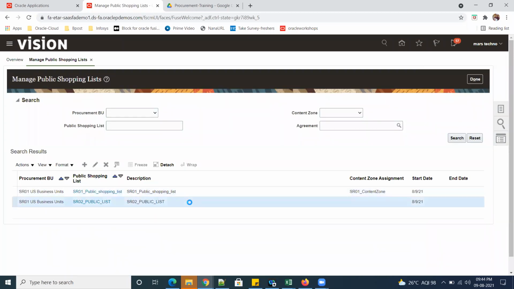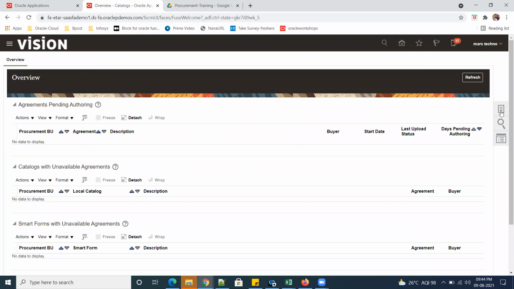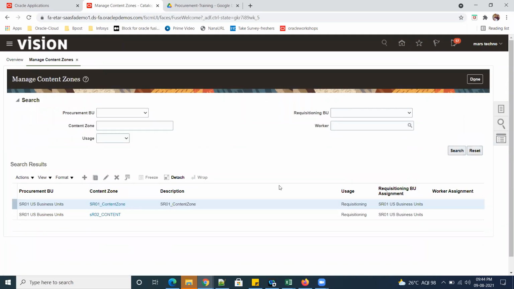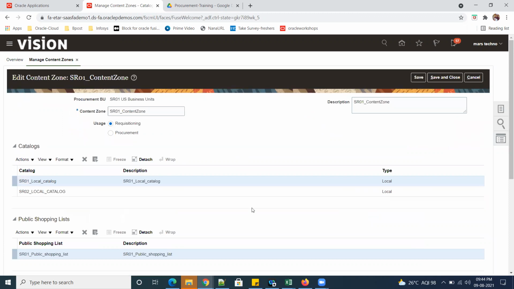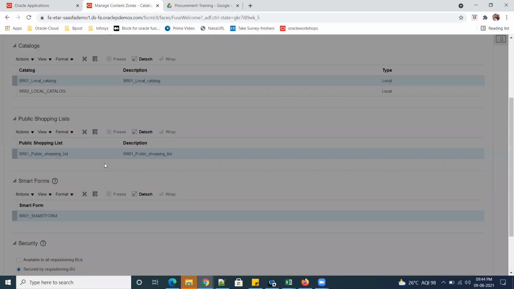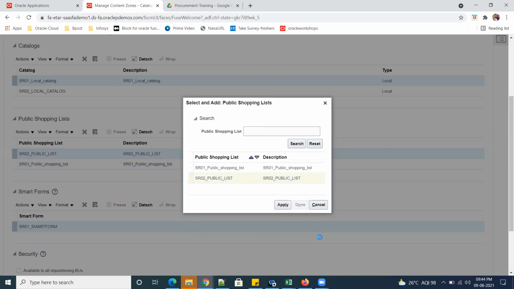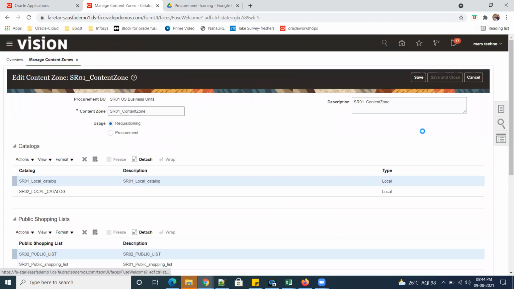Okay, now this one I need to add to the content assignment. So click on done, go here, content zone. So first one only I'm taking. So I don't know why you need to go for that. Edit, then add your public list here. So SR02 is my new one. Okay, save and close.